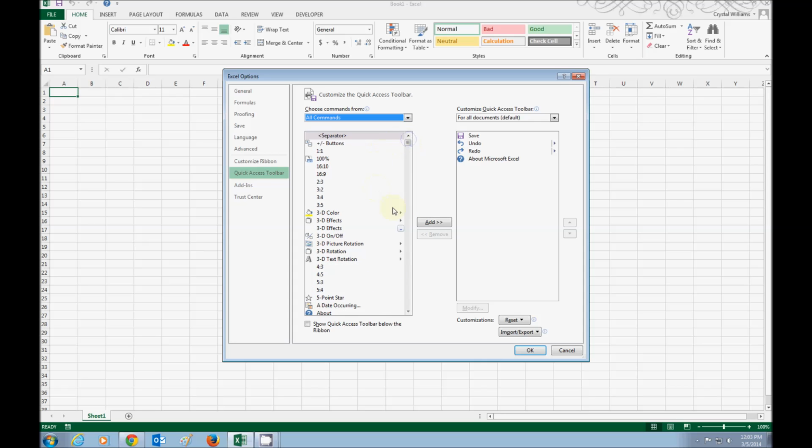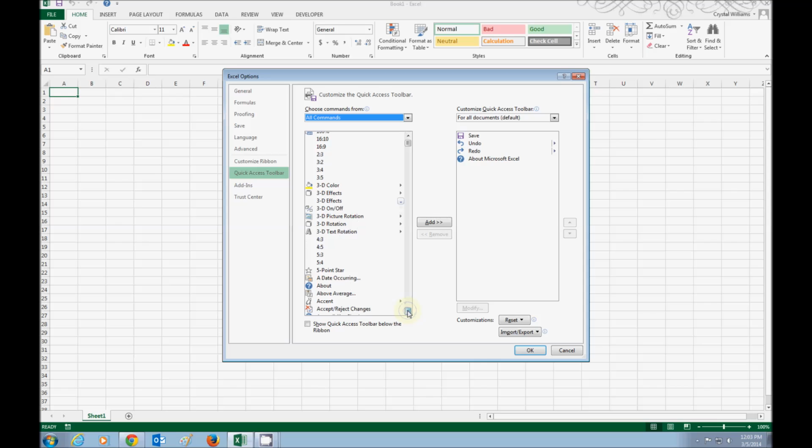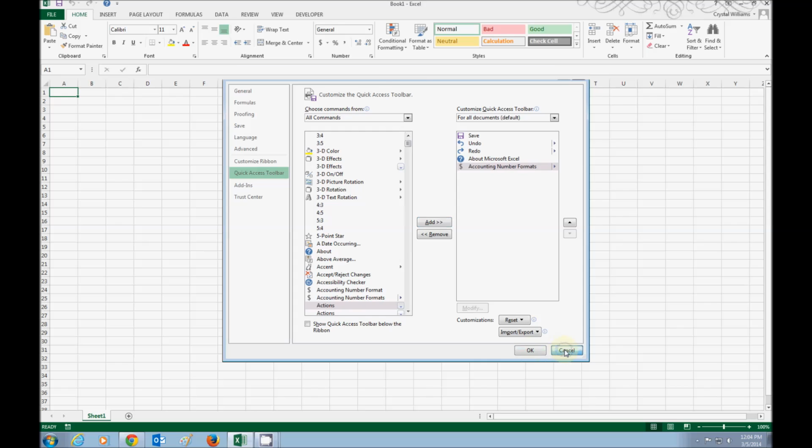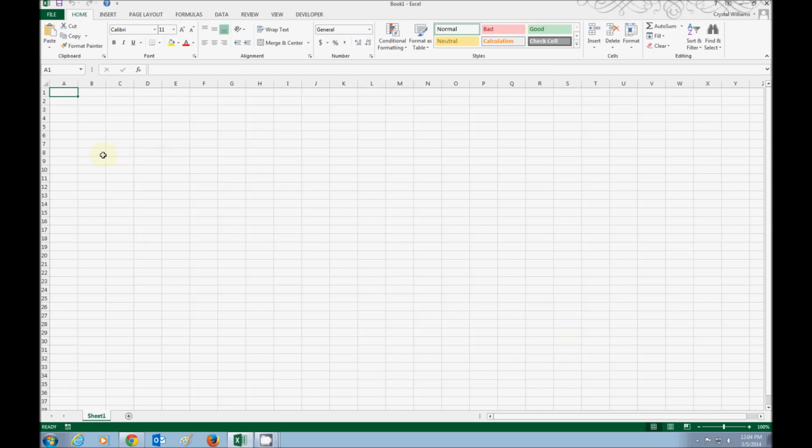From here, you can select the command that you would like to use by clicking on it and then choosing Add and choosing OK. I'm going to cancel this for now, but that's the Quick Access Toolbar.